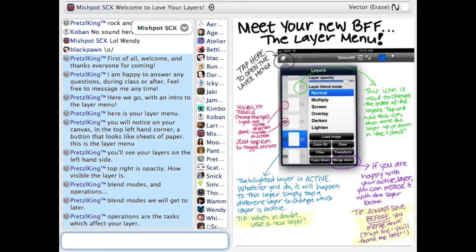Okay, I know that this is probably a little hard to read in stream, but this is a layer tutorial that I uploaded a while back with just some basic ideas, and I just wanted to show it to you and kind of run through it with you real quick.